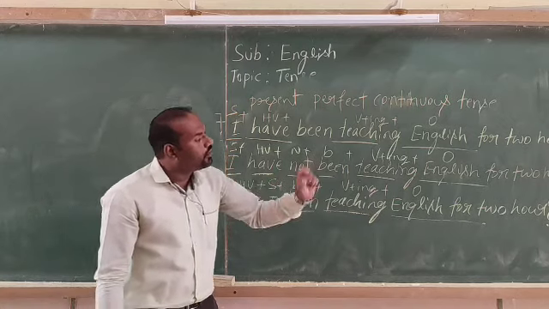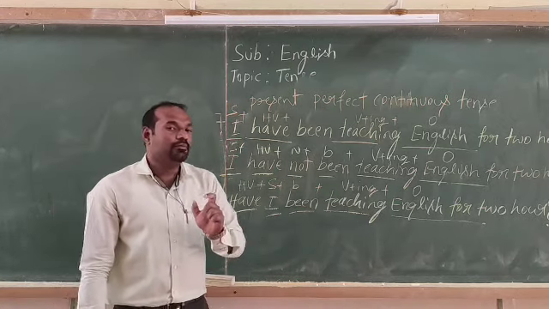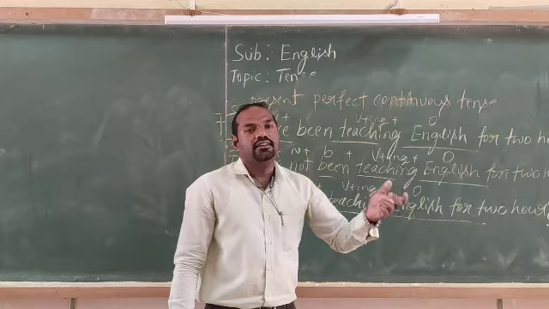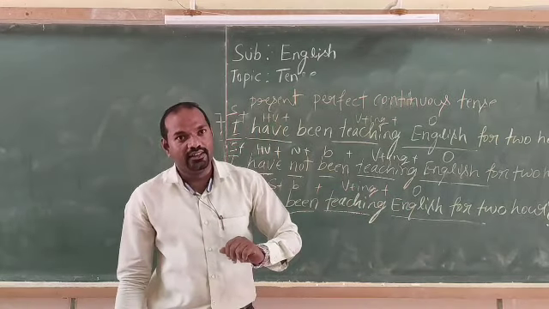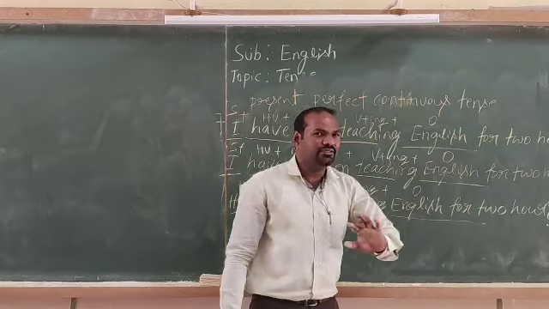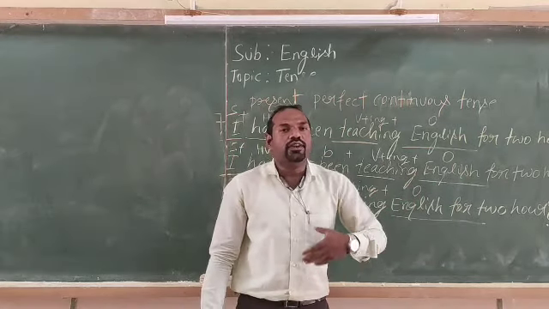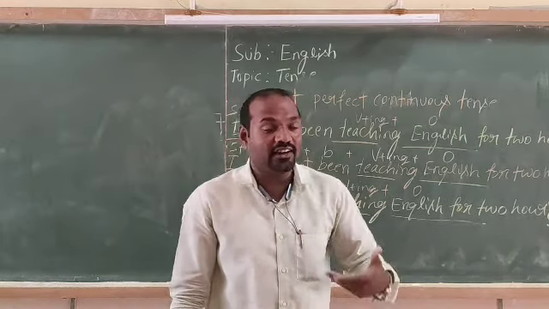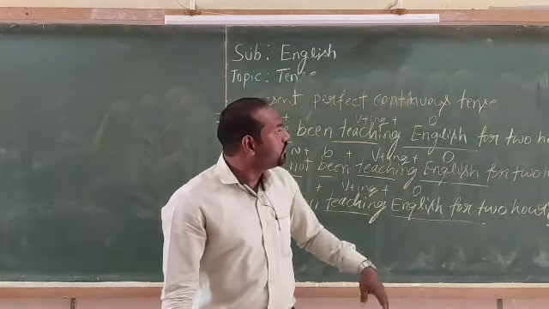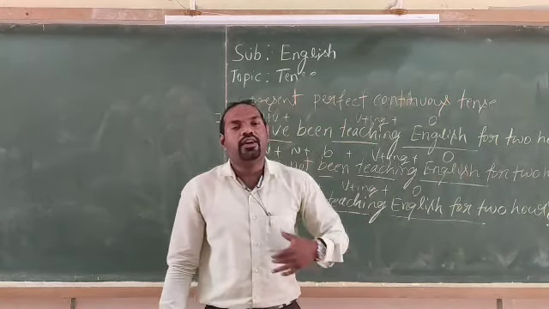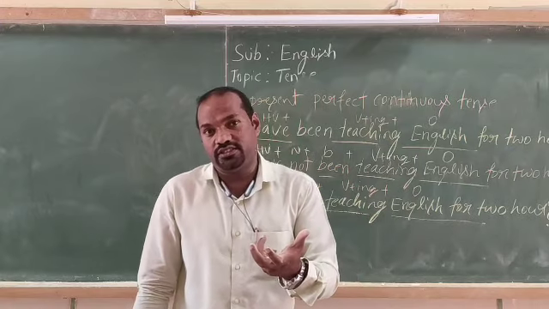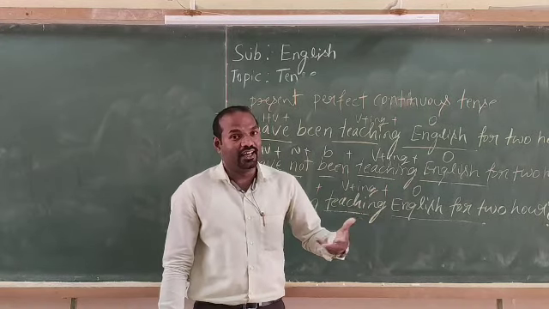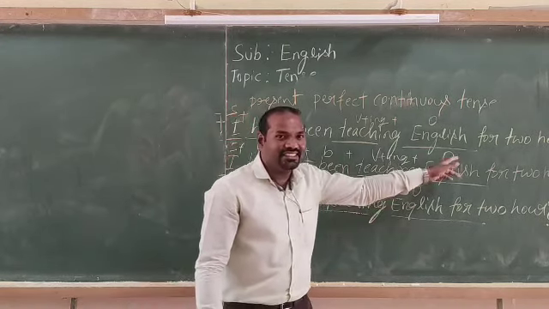So instead of for 2 hours, we can also mention particular timings. For example, I have been teaching English since 10 o'clock or 10 p.m. Okay. So the difference between for and since is very simple. If you use since, we mention the particular point in time where we started writing or where we started teaching. If you use for, it is very clear: we tell the amount of time, how many hours we waited and so on. So these are the two differences between since and for here.